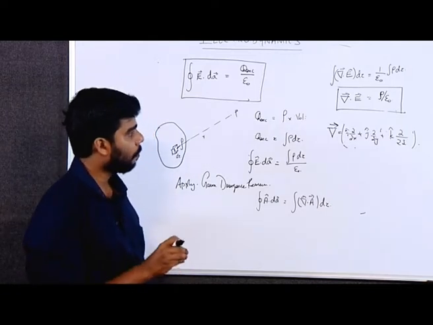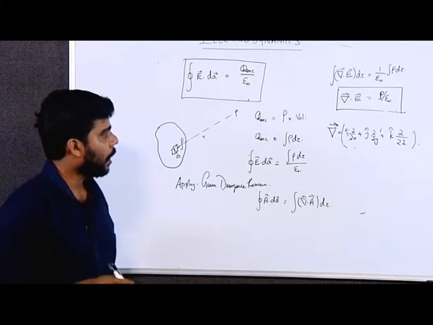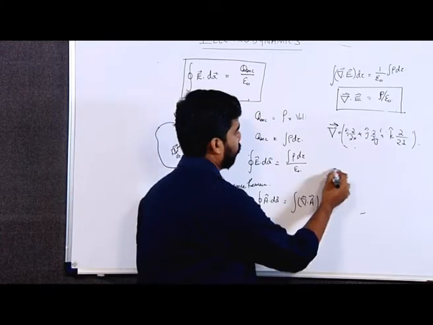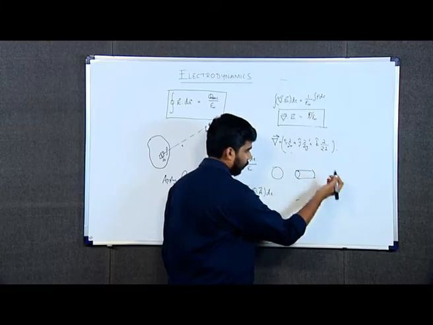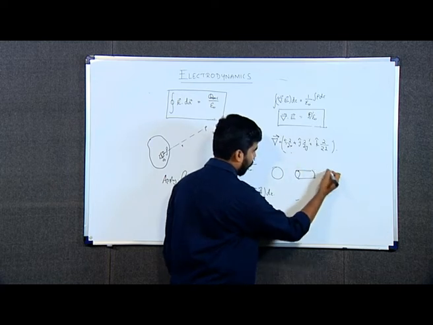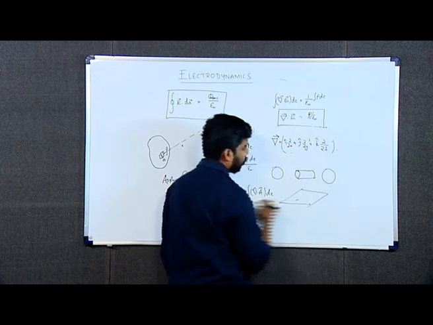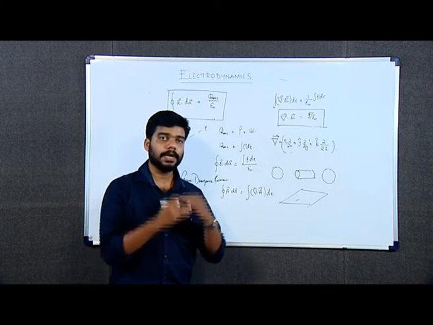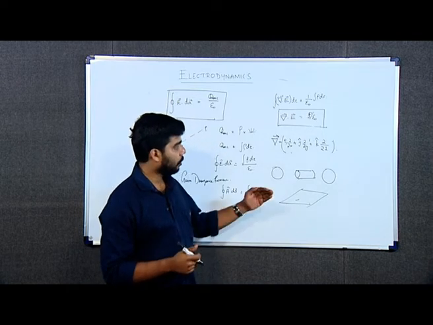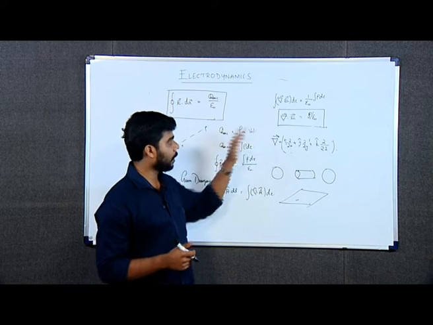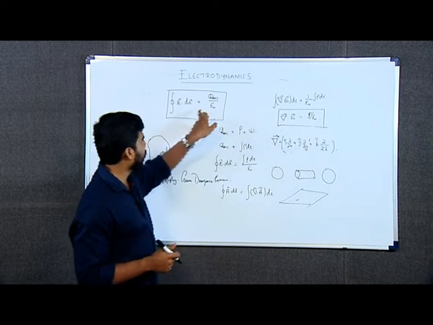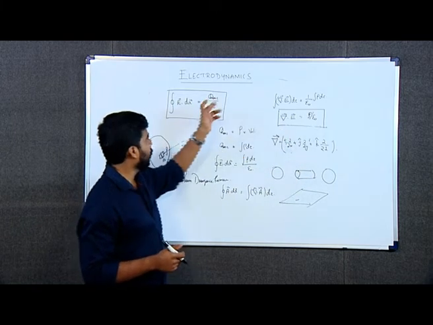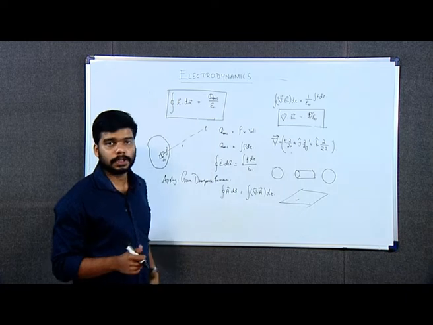Now we will look at the applications of Gauss's law and how it calculates the electric field for arbitrarily shaped bodies, for example the sphere, the cylinder, and other things like a shell or a plane charged sheet. How will we calculate the electric field at different points? We can check that after writing all these things. For deriving the equations you can use both forms, but the better way is to use the integral form of Gauss's law.